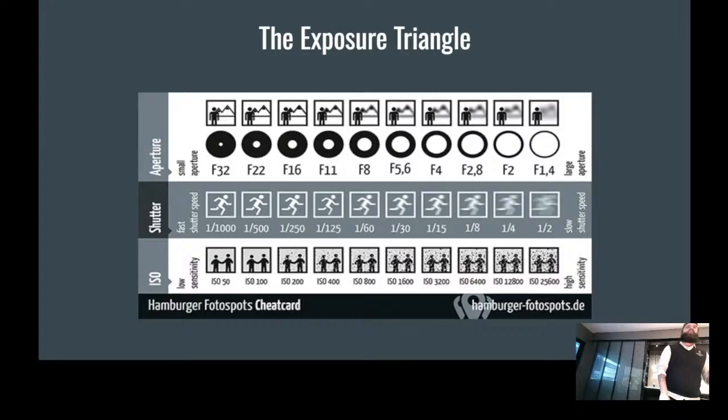When we talk about all those different things, aperture, shutter, and ISO, we can refer to them as a chart or as a triangle. I personally like the chart better because I think that it manipulates and shows things on a nice little scale. However, the triangle is nice too because it does something similar. Aperture, shutter, and ISO are the three parts of photography that mix together to give us the final image that we see. Each one controls something a little bit different than the other, and the idea of this class right now is to learn what each one of them does separately, and then again, how they all come together.